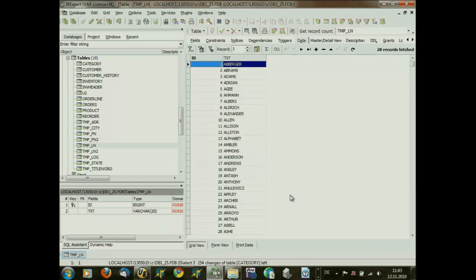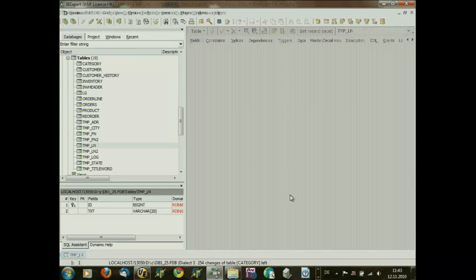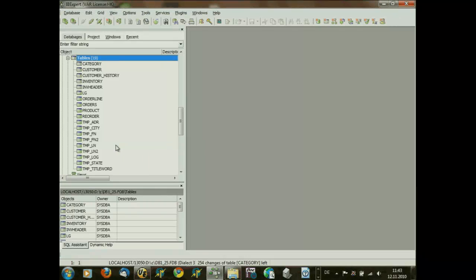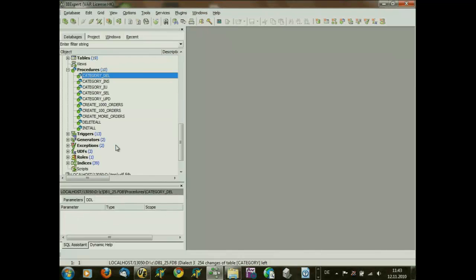And the idea behind this database is really simple. I took the data from a US American church organization. They had a list of all their members on the internet, which is perhaps really nice for them, that they are listed everywhere. But I only took the first names, I took the last names, and put them into a specific table. And what I do inside this performance test is really easy.